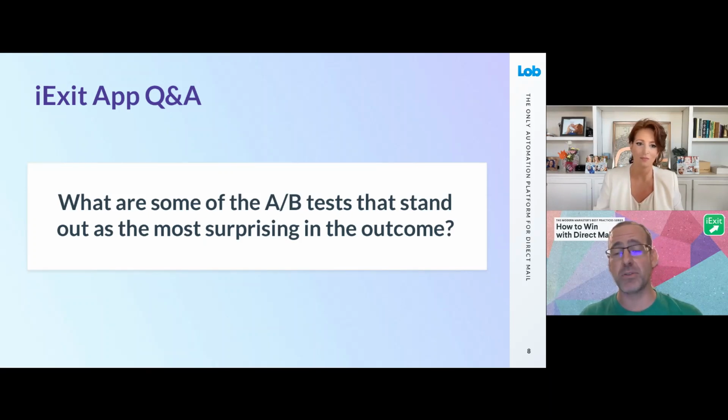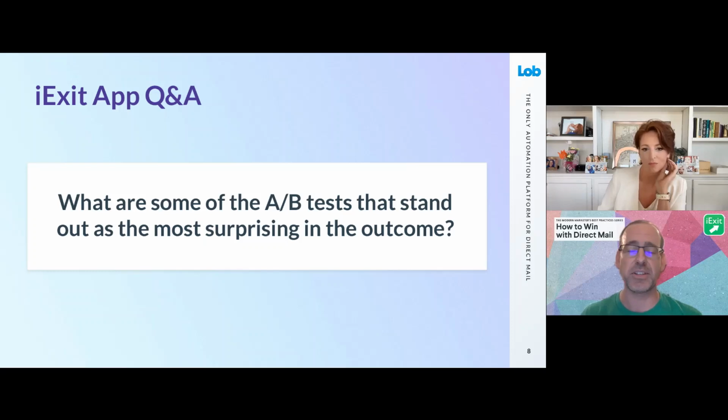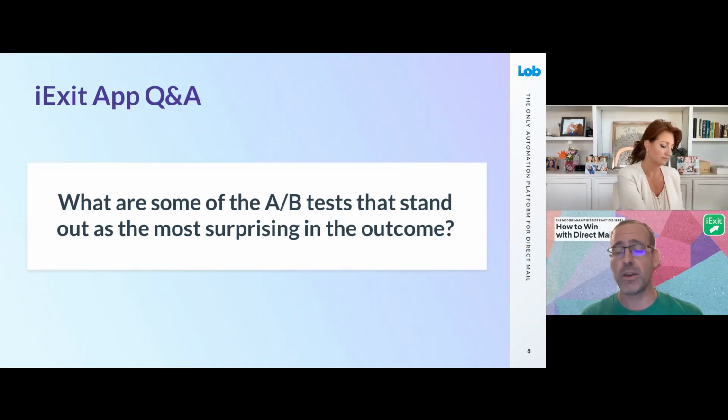Back in those days of Lob, I don't even believe there was a letter option. I think there was a 4x6 postcard and a 6x11 postcard. And so we tried different things. To give this overall a point here, we have probably 50 different A/B tests we've done from then up until now. Back in those days, on a 4x6 postcard, there's not a ton you can change up. So we changed up some of the wording on the front of that postcard. We would send out 1,500 per batch for group A, and then for group B. We found that was a good number to where we could get back reliable numbers of which one was better and go with it.